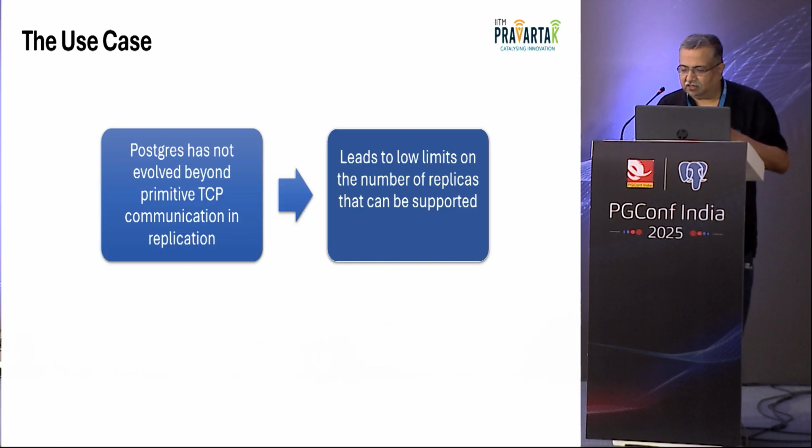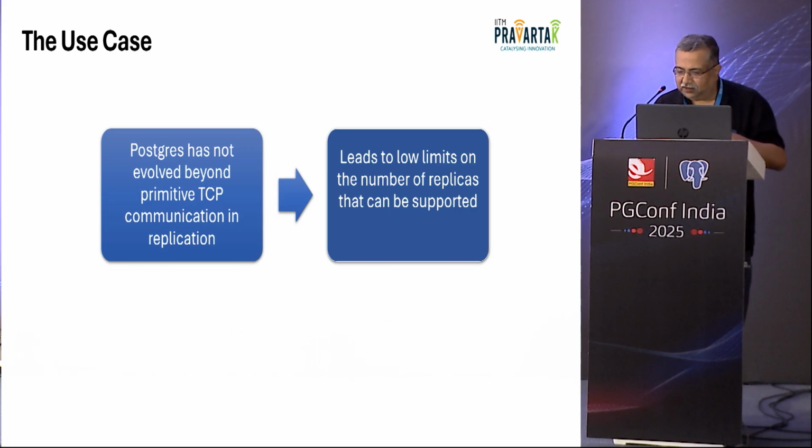This is because if you want to create 15 replicas from the primary, you have to have 15 different TCP connections going to each of these replicas. So that is very inefficient, right? It's inefficient because of the amount of bandwidth taken in terms of kernel buffers being used on the primary. The amount of bandwidth taken up by these 15 connections is overwhelming.